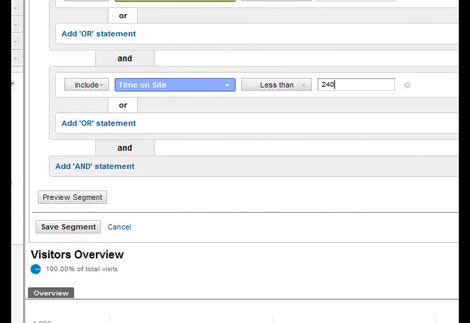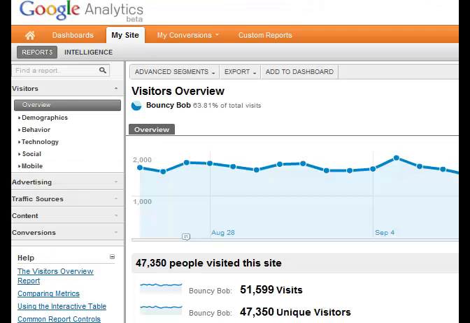We roll on down here and we save the segment. And as you can see, we are now looking at just traffic that matches the segment we defined for Bouncy Bob. Now this is interesting. It says 63.81% of total visits would qualify as Bouncy Bobs. That is, almost 64% of the visits to the site are coming with below average time on site and below average pages per visit. This is actually fairly common. We have a lot of quick hits. This is often considered unqualified traffic, but we're going to make sure that that's correct.